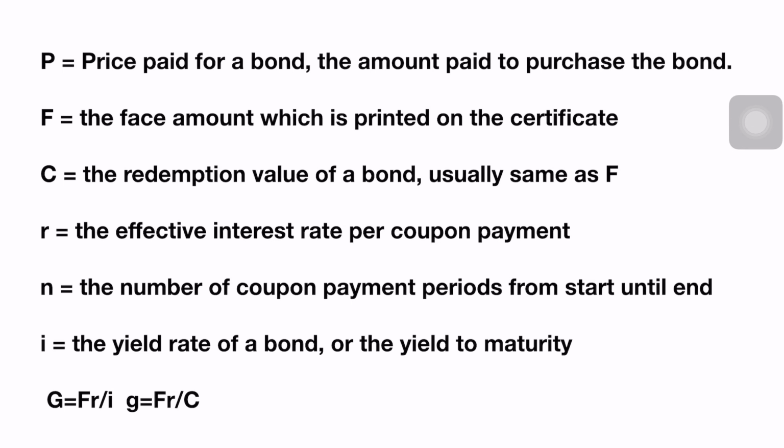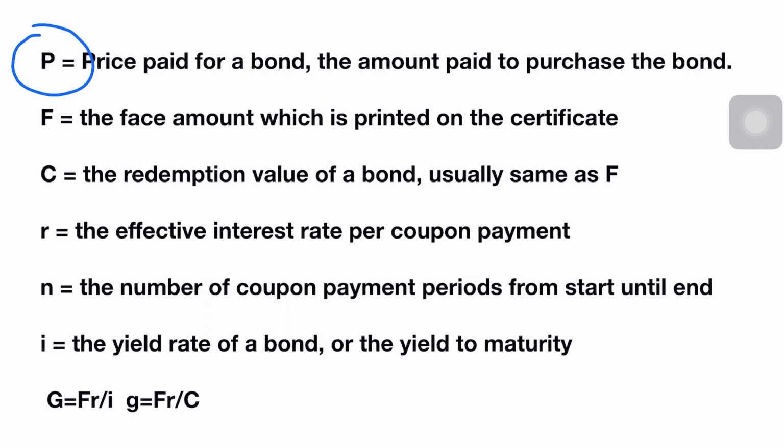Today my question will be more on bond valuation in tutorial 5. Let me first introduce the notation that we use to calculate the question. The first one is P. P is the price for a bond, the price paid for a bond, meaning when we buy a bond from a company, the price we pay to them.